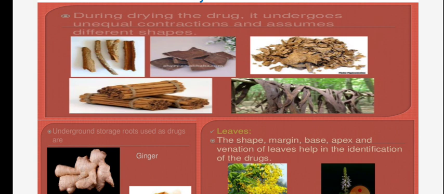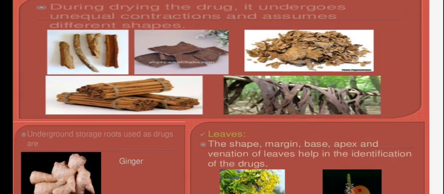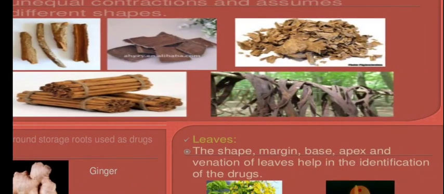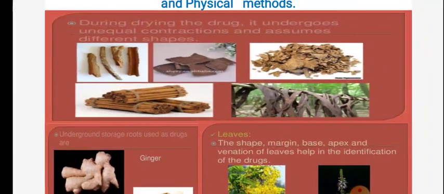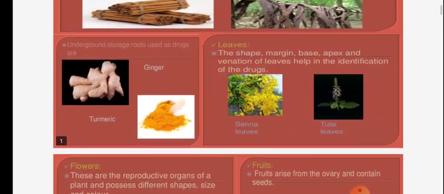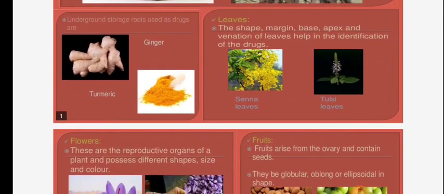Here you are seeing good examples. The first photograph is of the cinnamon, right? It shows the specific dry condition. Secondly, on the lower side, cinnamon is a bark of the tree, and it shows a specific type of drying method. Then you are observing the ginger, collected from the field, and the same with turmeric. It is also a natural one.